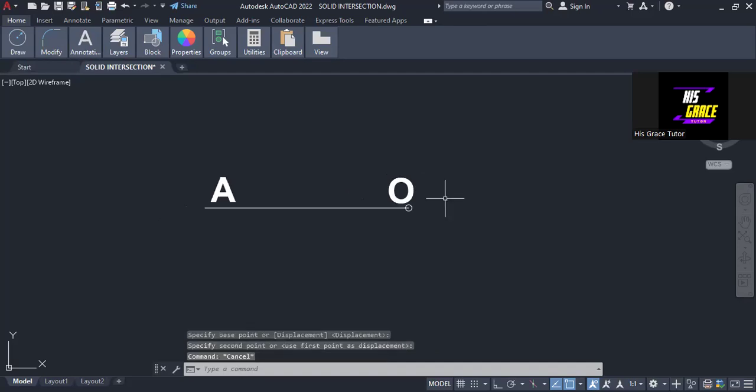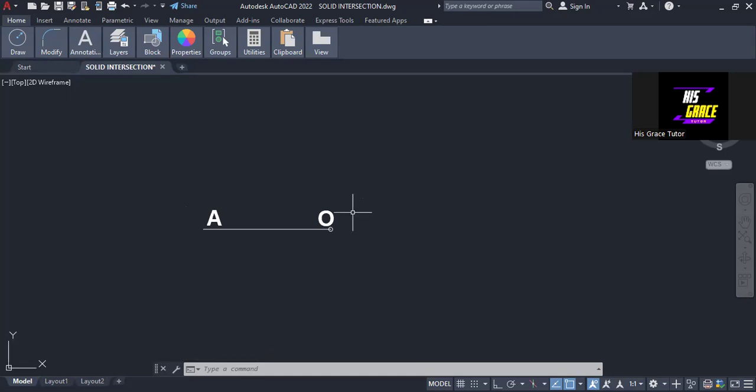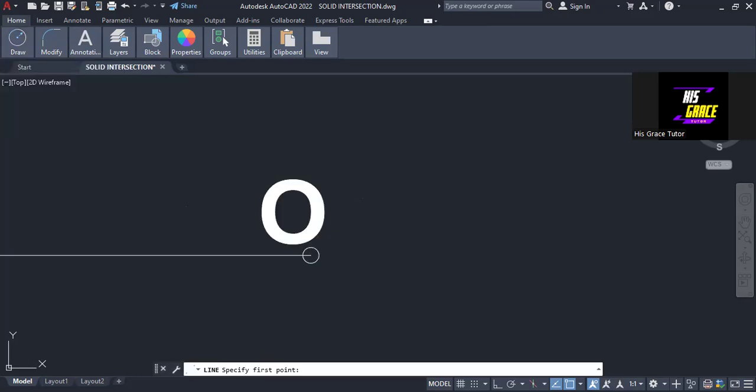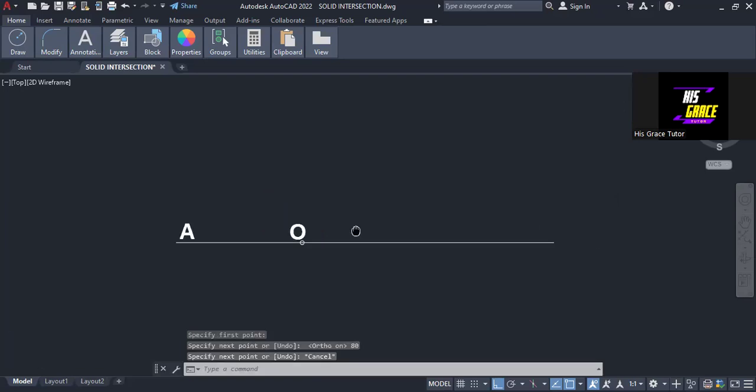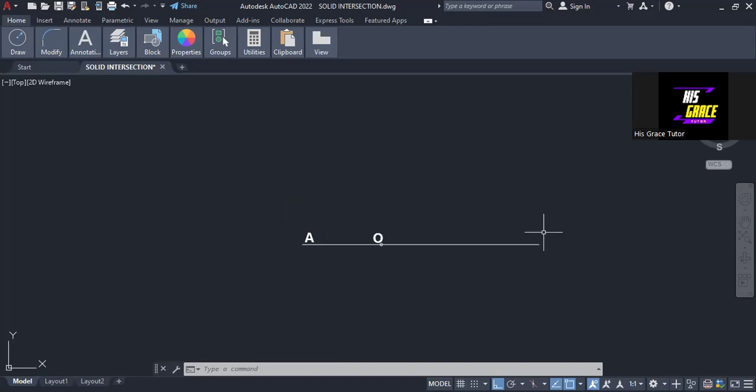All right, so having done that, the next thing that we are going to do is to draw line OB. As we are told that AB is 120, and we have already drawn OA to be 40 millimeters, that means OB will be 80 millimeters. So we are going to click on line from the draw, and then draw a line from this end. Let's put on the auto mode. We input 80 here, press the enter key, and then press escape. So this is the end of the line here.